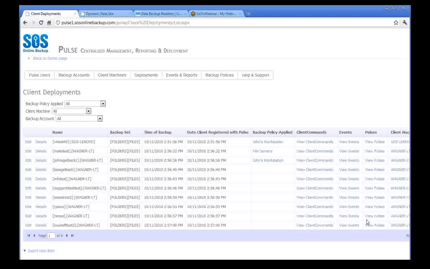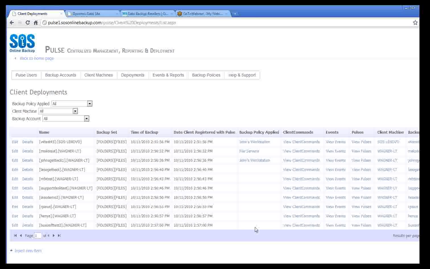So if you remember that with the SOS accounts, you can install multiple accounts on a machine. So if I've got a server and I've got 3 accounts running on it, I have 3 deployments. Going back to that earlier scenario where I have 100 PCs, let's say I've got 2 different accounts that I want to deploy on every machine, right? An account for the individual user where he can log in and use it, and then my Pulse account. Well, I've got 2 accounts, I've got 100 machines, but now I have 200 deployments. I hope that makes sense. So that we actually control on the deployment level.